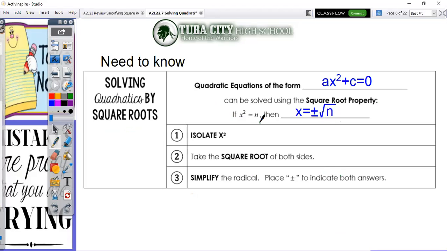Now, I'll wait till the next slide, the first exercise, and then I'll go over a little bit more about what this plus and minus sign means. So you will get two possible answers, two solutions, because remember, I don't remember which lesson it was, but I told you if you are solving an equation or you have an expression with a square or a 2 power, that oftentimes means that you will have two solutions, two answers.